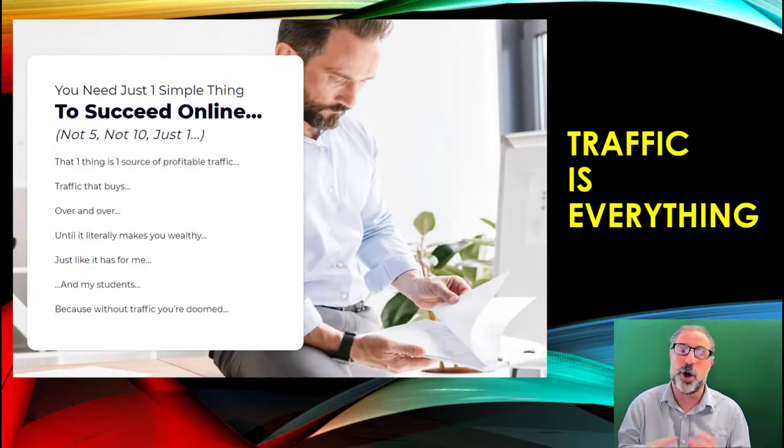Now let's talk a little bit about traffic and why traffic is so important. Traffic is everything in internet marketing. If you have anything online that you're actually trying to sell in any way, shape or form — a website, an e-commerce site, no matter what you're trying to sell — traffic is very, very important. Getting traffic over and over and over again is the key to your success, and that is what Crown does for you.